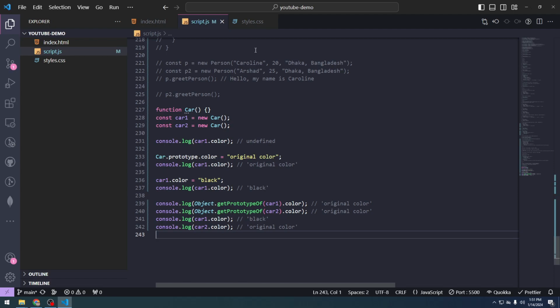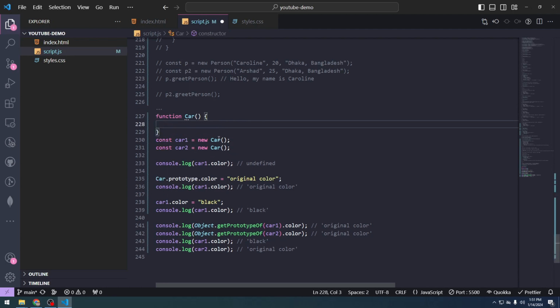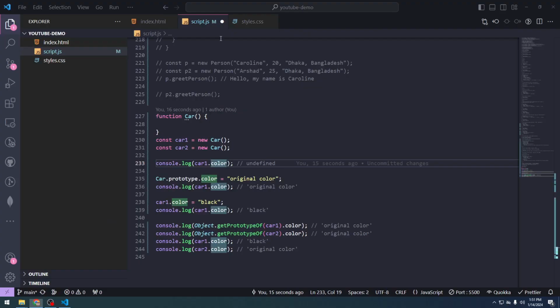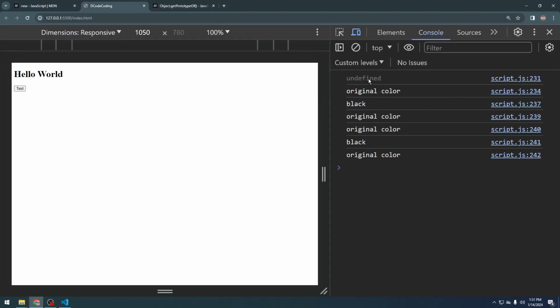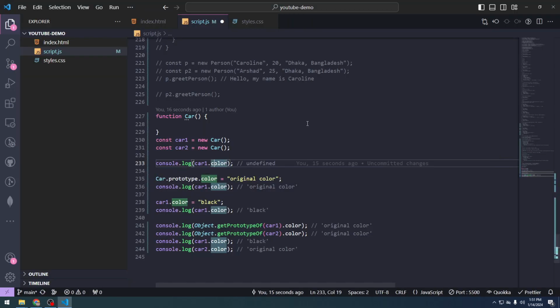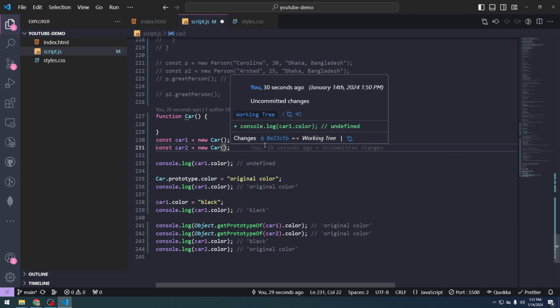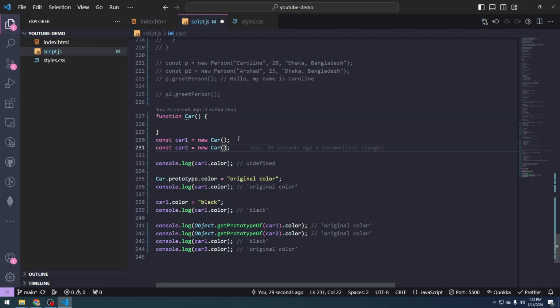What's happening here is we have a car function which has nothing. So when we do new car and we try to access car1.color, this should be undefined, of course, as you would think it is undefined, because here's nothing and we're just calling this function with nothing as well.